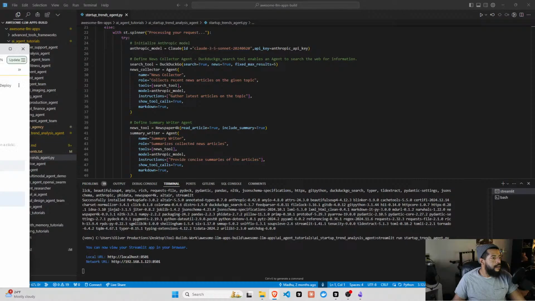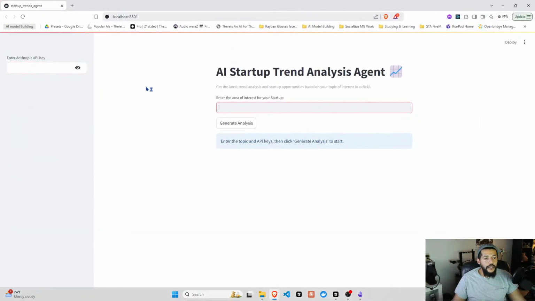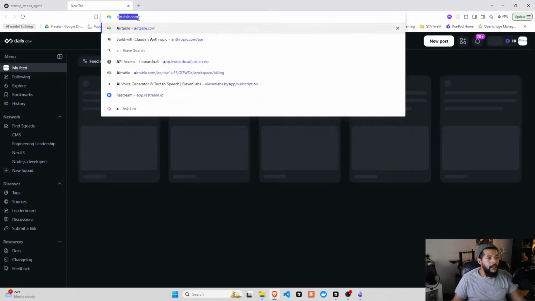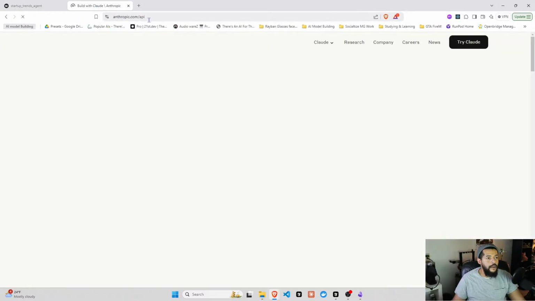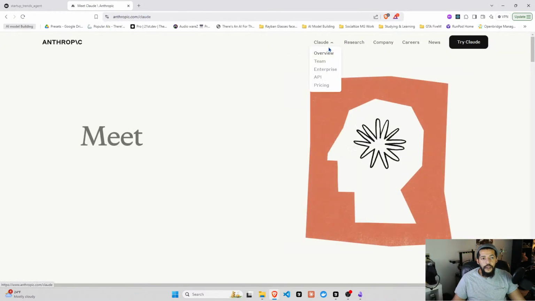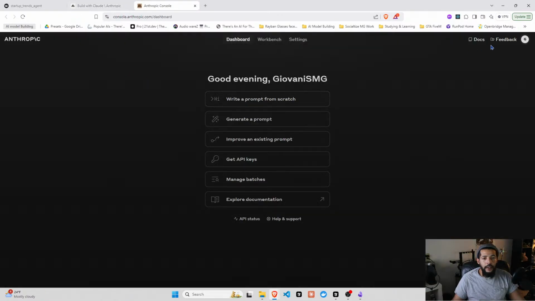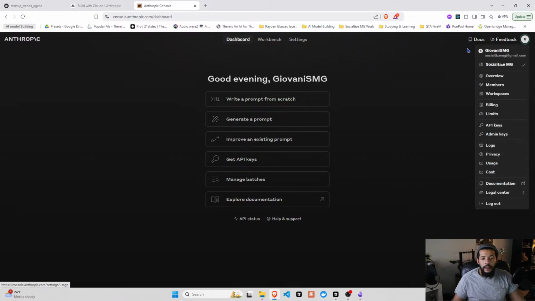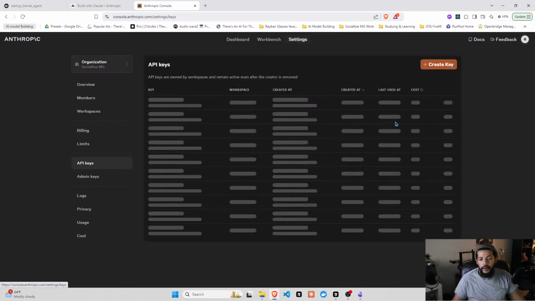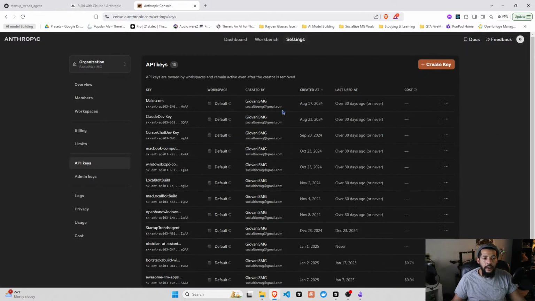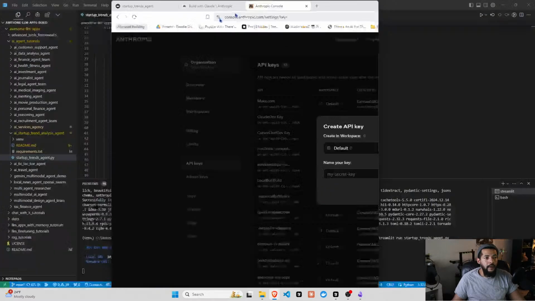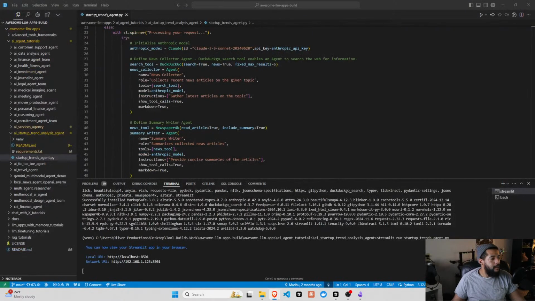Okay, so this basically right here is it. But I have to add the Anthropic API key, so I'm gonna show y'all how to get that. You have to go to anthropic.com and get your API key. Get started building, and then there's a little main menu. You'll hit this little icon with the API key, and as you can see, you create the API key.